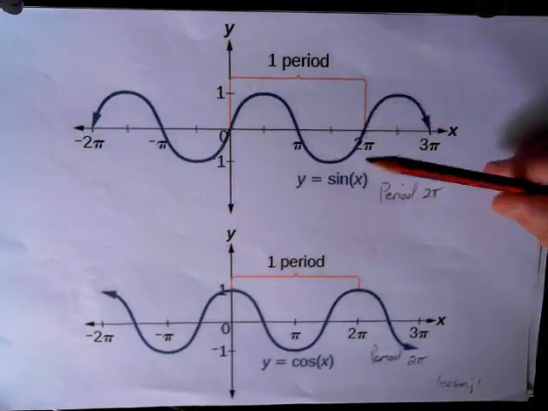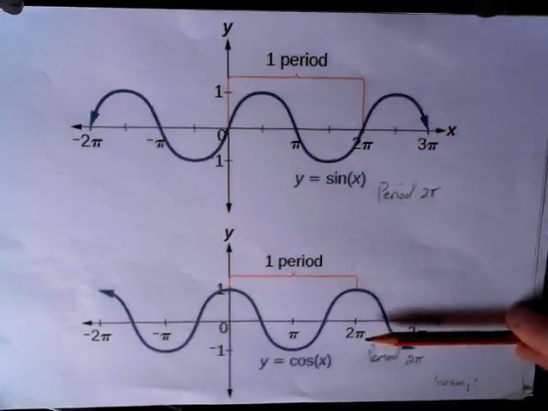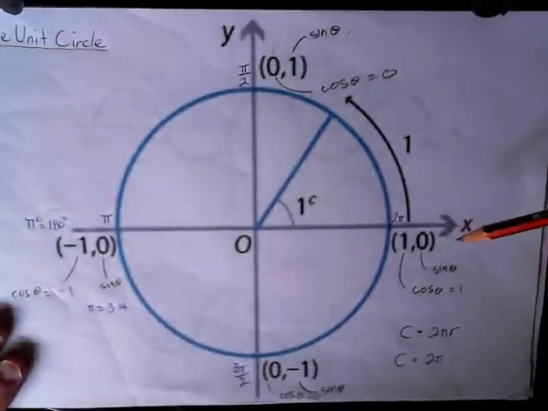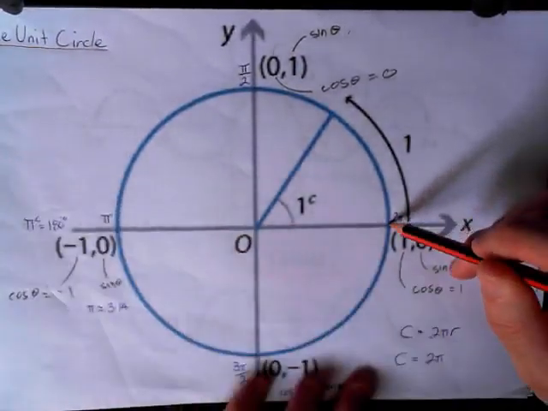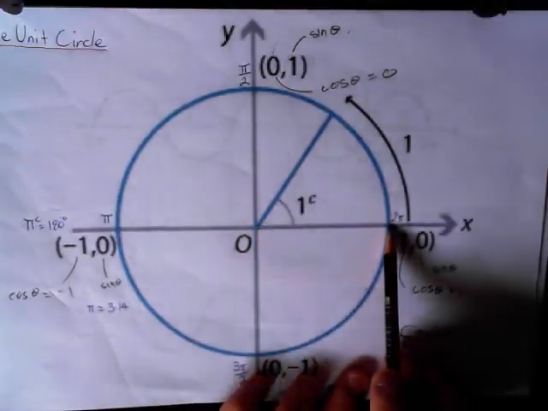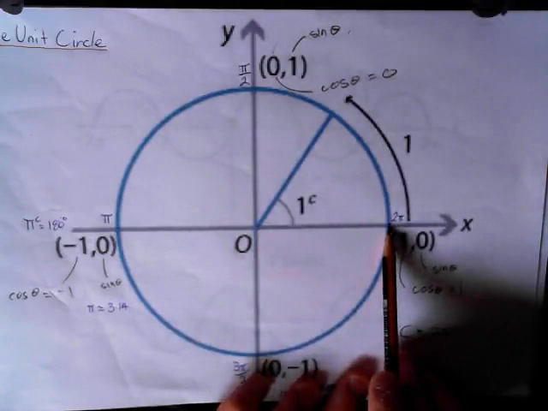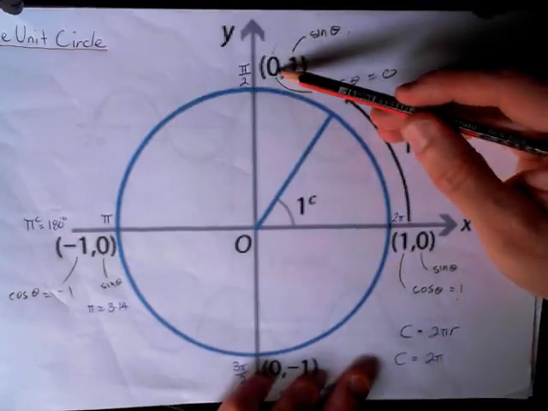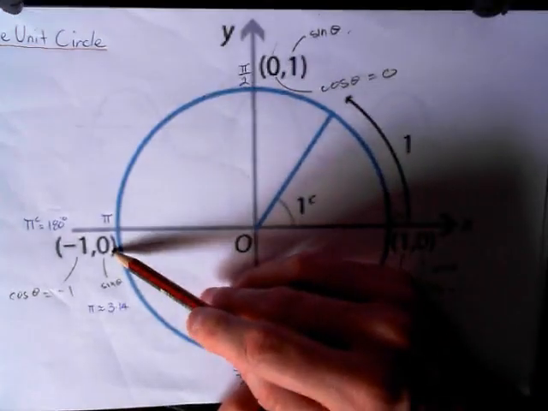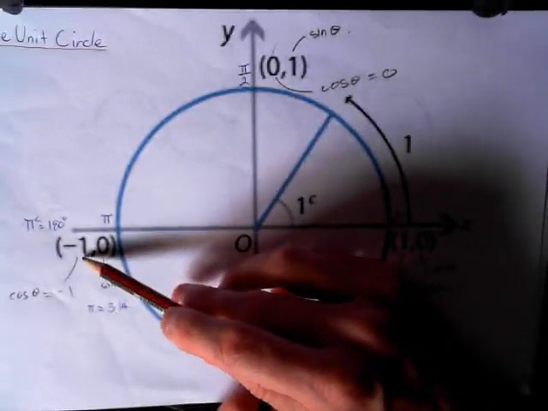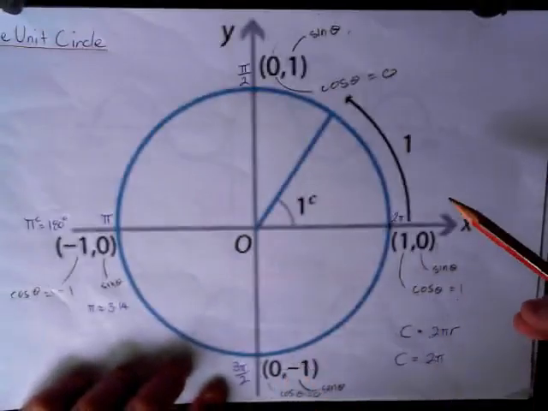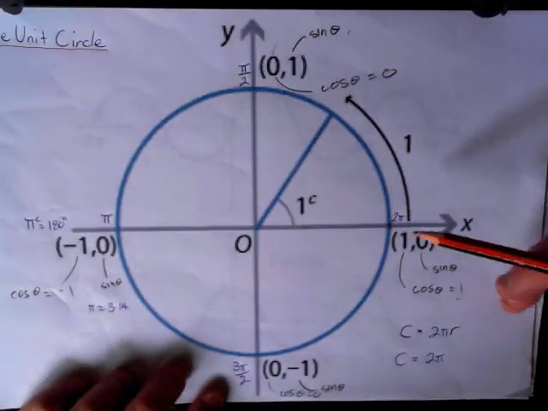So the top one is the sine graph, and the bottom one here is the cosine graph. You get the cosine graph, as you can imagine, by looking at the other coordinate, the x coordinate. Remembering that from there to there is the cosine value of angle 0. So cos 0 equals 1. Cos 90, or pi on 2, equals 0. Cos pi equals -1. Cos 3 pi on 2 equals 0. Cos 2 pi equals 1. So it oscillates, starting at 1.